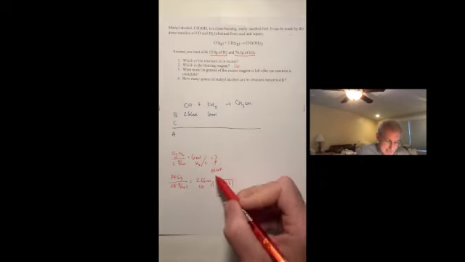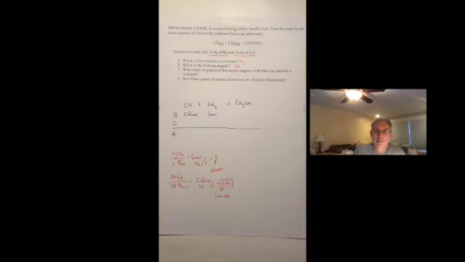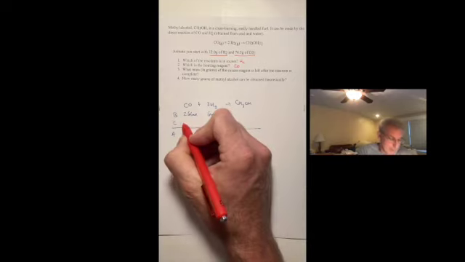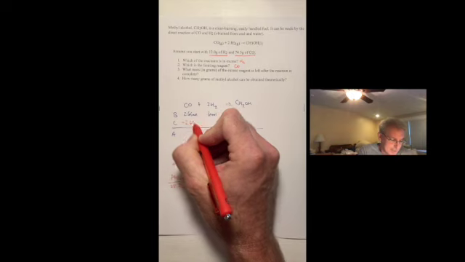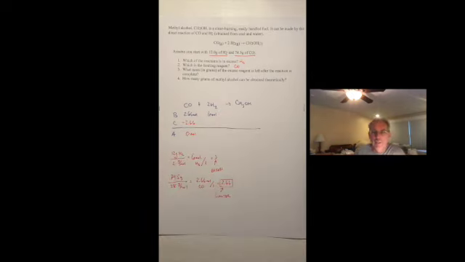And I know that the excess must be my hydrogen because it had the larger number. So my hydrogen's the excess and my carbon monoxide is the limiter. So from now on, I'm only going to work with the limiter. The limiter, actually, if we do it right here, I'm going to use it all up and be left with 0 moles. How do I know that I use it all up? Because it's the limiter. By definition, it is the thing that you run out of. So I know that number for sure.